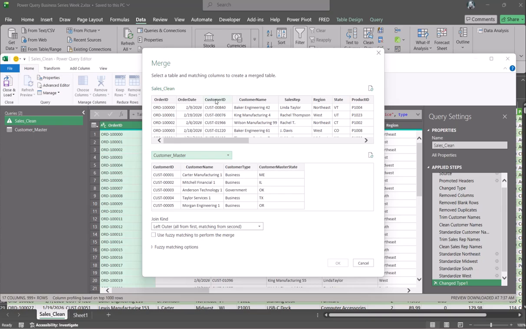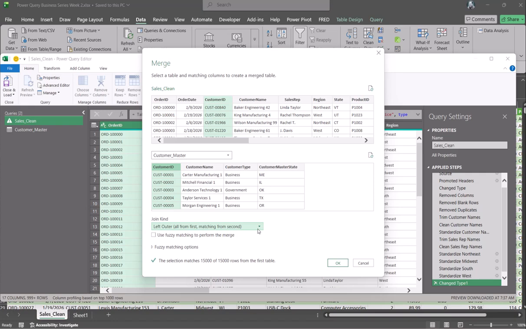Okay, so we must match on identical columns here. So up here, select customer ID. Down below, the bottom table, customer ID. And we're going to select the left outer join right here. What does that mean? It keeps every sales transaction and brings in customer master information when there is a matching customer ID.